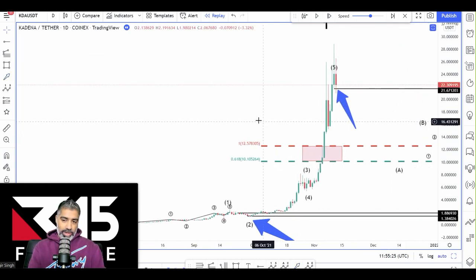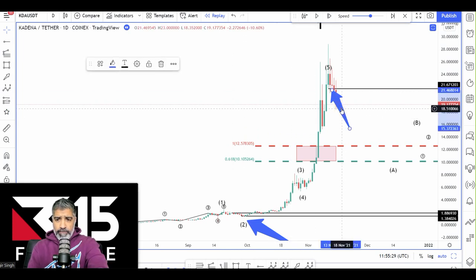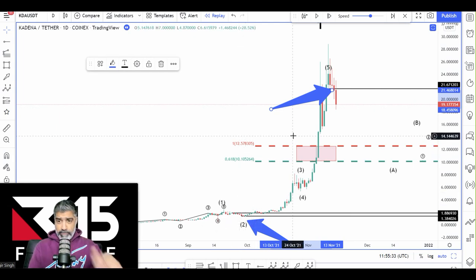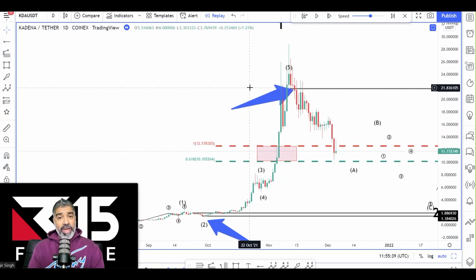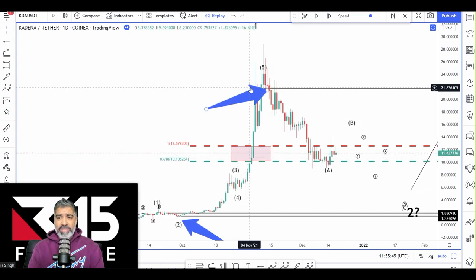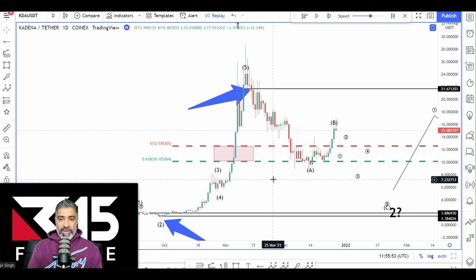And then, well, we know what happened next. We know that the market reversed. And let's just move the arrow to here like this. So we got entry, exit, and then the market just went right the way down. Now, a lot of people would have held on, right? And like, gee, I don't know what to do. I don't know what to do. And then they'll see this movement to the upside coming up there, and go, oh, it's going to take off again. I'll just hold with no plan. That's why most people give money back to the markets.